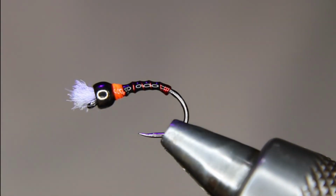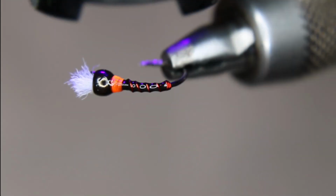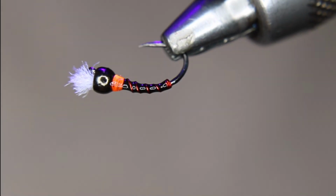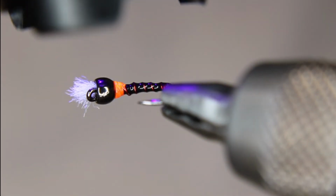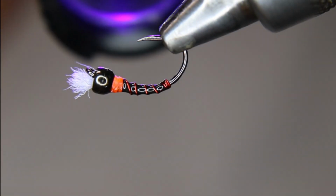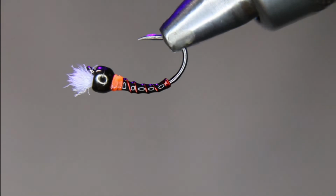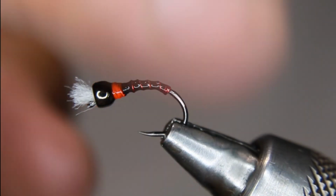I don't know, it's hard for you guys to see that, but that orange fluorescent red just glows when you hit it with the UV light. So I'm just gonna give that a real quick cure. And then what I would do is give it at least one more coat with UV gel and then a resin, and then I would do a coat with Sally Hansen's.